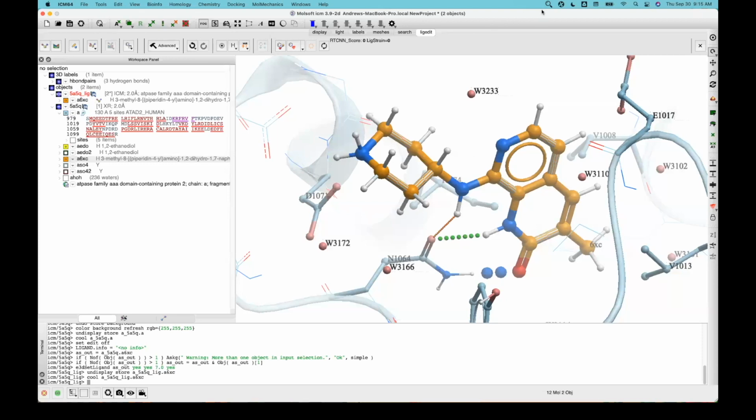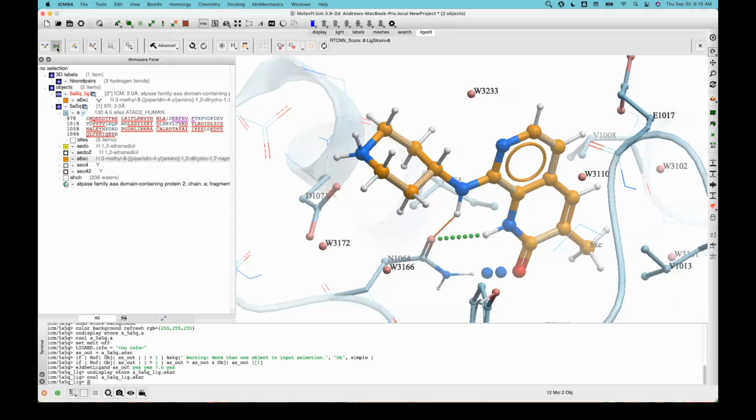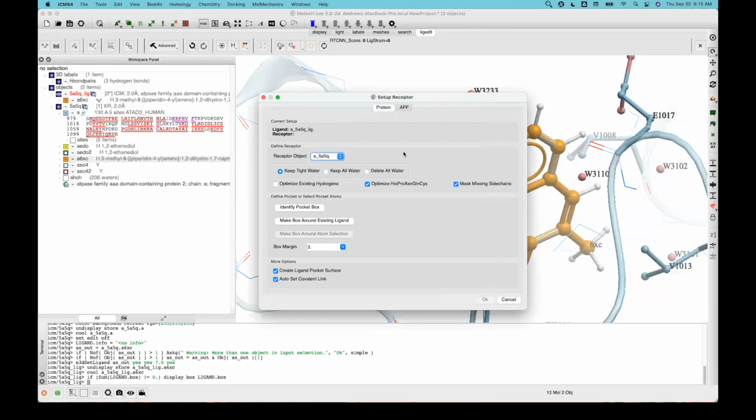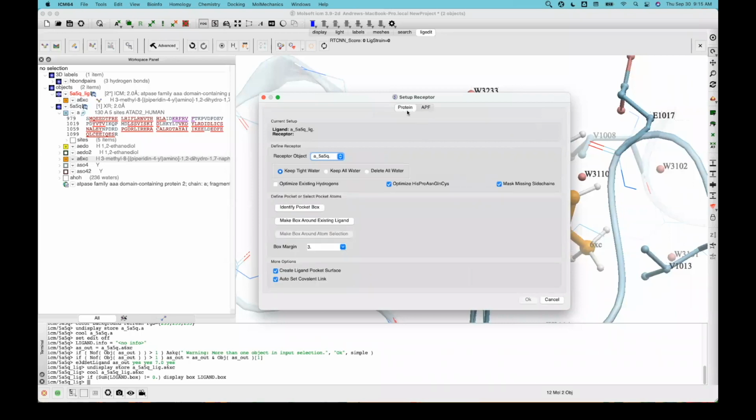So we click on the receptor button shown here, the second one along, and it loads this table. There are two tabs, as I mentioned, and we'll cover the APF one later in the next webinar. You can optimize your ligand using a structure-based approach, or you can use APF, which stands for atomic property fields, which enables you to optimize and design new leads based on 3D pharmacophore properties rather than necessarily the protein structure. You can use them in tandem, but we'll talk about that next time. We'll just be concentrating on protein.